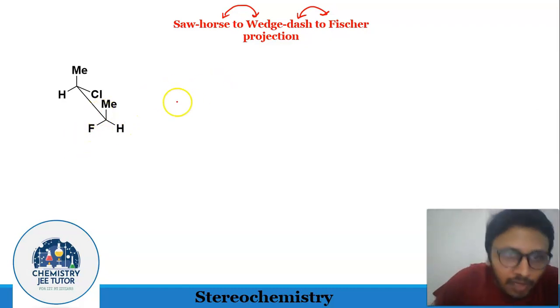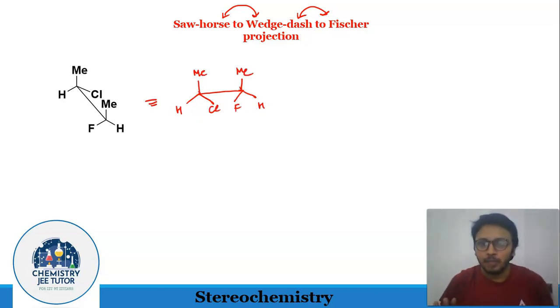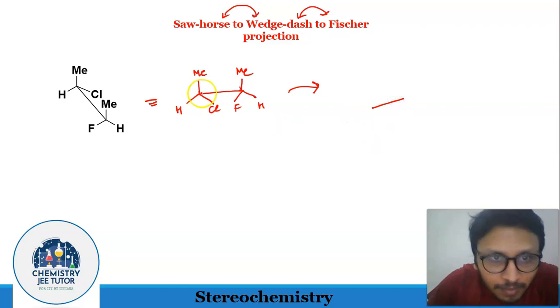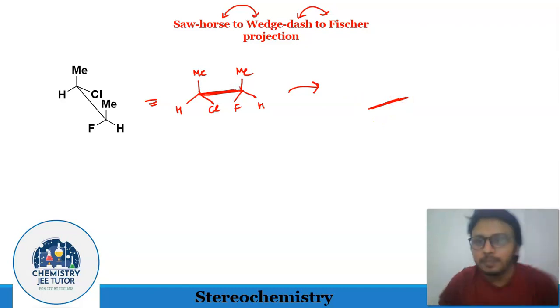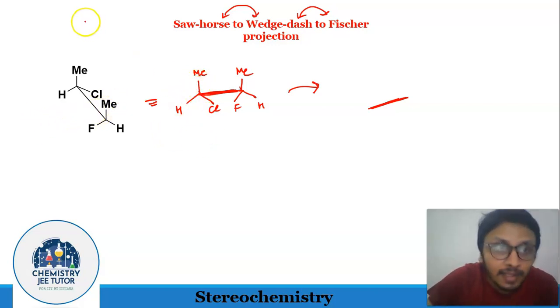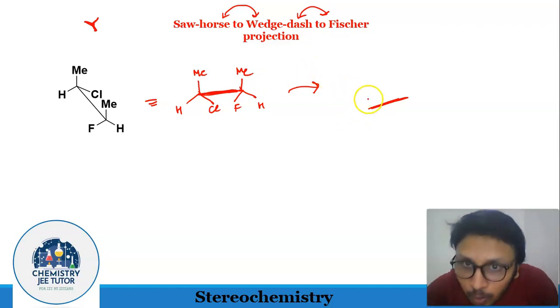We draw it. Okay, first let me draw this Sawhorse in a form which is much easier to understand. This is the same, right? Okay, you have to convert this to a wedge dash projection. How do you convert this to a wedge dash projection? First the line, this line, we just simply draw it. We don't have to do anything else. Then we put the tail of the Y. Always remember the tail. Here the tail is towards the upward side. The tail will be towards like this also. The tail will be below as well. Just put the tails in the plane in a wedge dash projection. So I just put the tails in the plane as it is, and don't change the orientation.